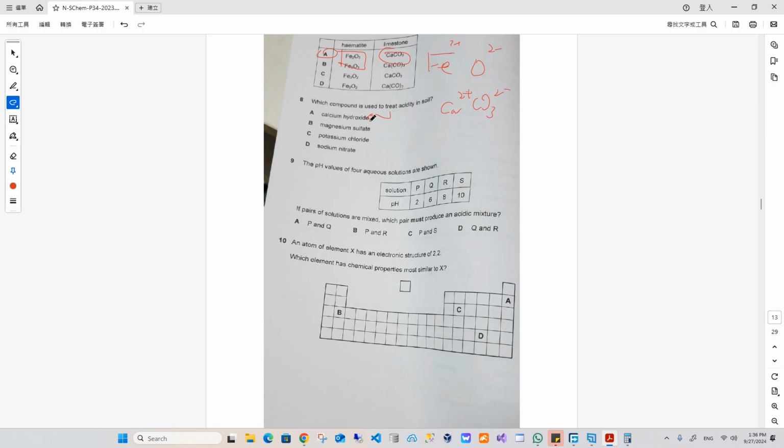Why? Because it's a base. But calcium hydroxide, even though it's a hydroxide, is not very soluble. So when you put it inside the soil, it is like a block of calcium hydroxide. The soil is acidic, so on the surface it keeps dissolving and the dissolved calcium hydroxide will neutralize the acidic soil. More acid comes over and reacts with it, and they become salt and so on.